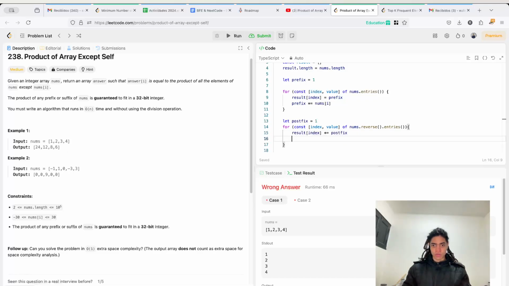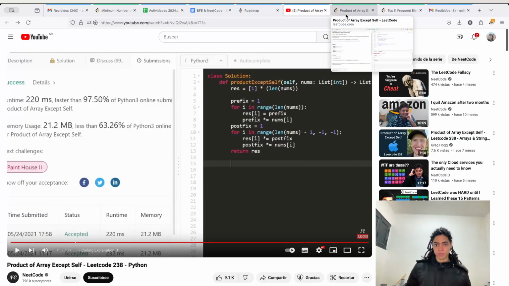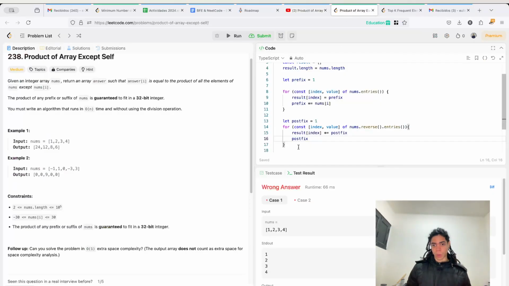And then I want to update the postfix here by multiplying it and assigning it with the value in this nums position.